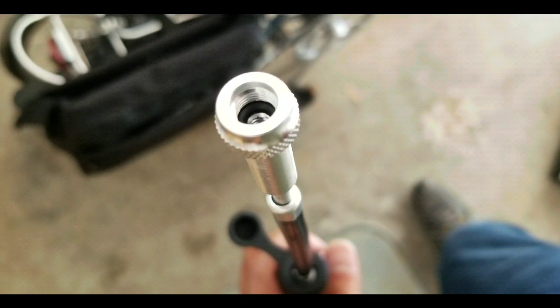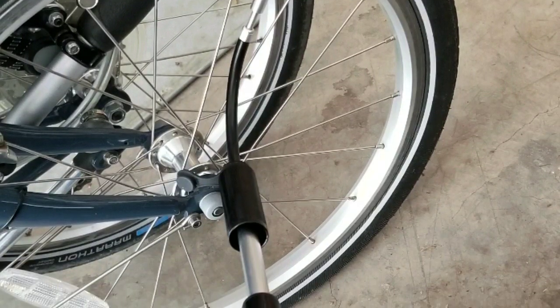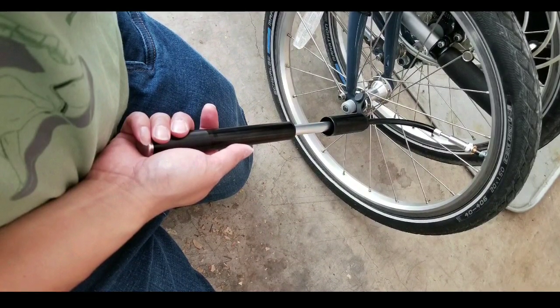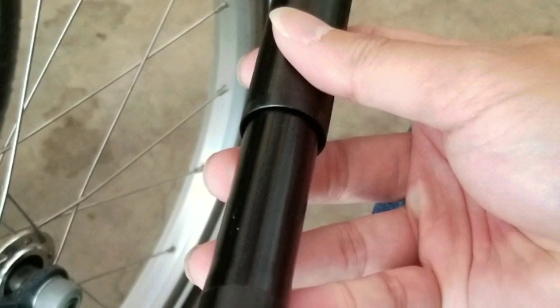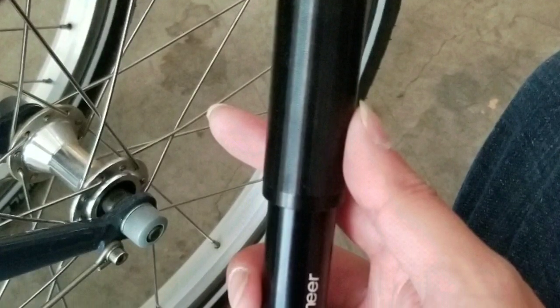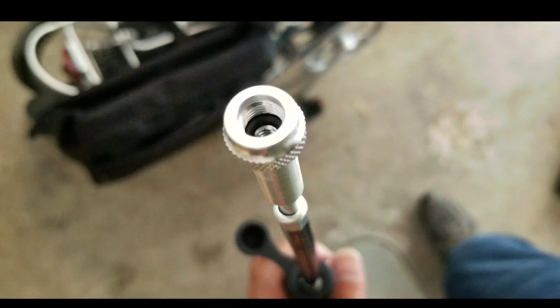The nozzle is hard to put on — it's a screw-on type. It's not too hard, but it does kind of have a hard feel to it. The drawback of this thing was actually the pumping action. It's really difficult to pump that tiny little thing. Even though my tires are really tiny — these are 60-pound tires — it was extremely hard to just pump a few pumps into this. It's either because of the connector or maybe this pump was defective. But it was extremely hard to put even some pressure into it. Eventually we did pump it, but overall it's a lot of effort, and my hand was starting to get blisters doing this.